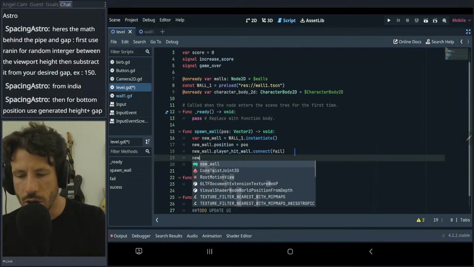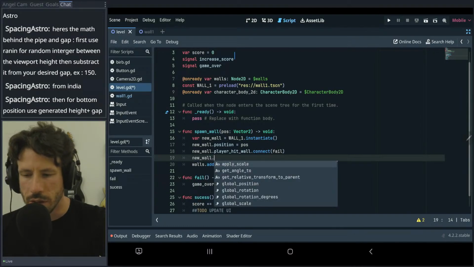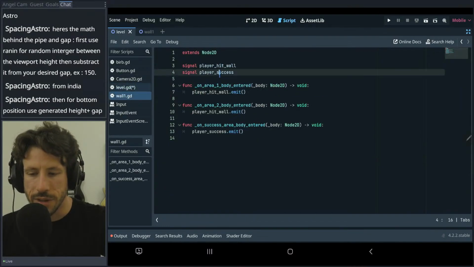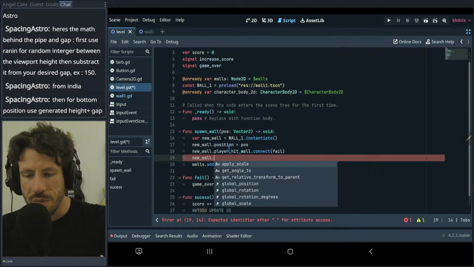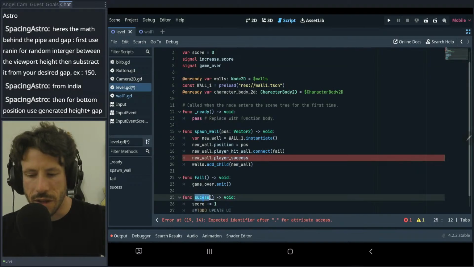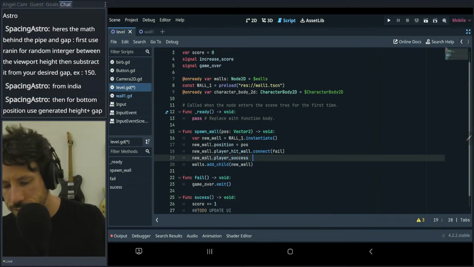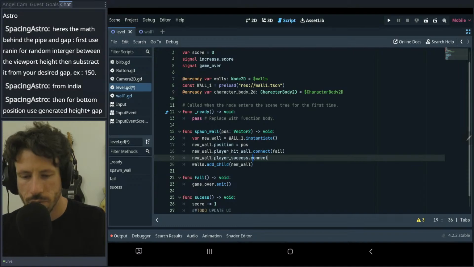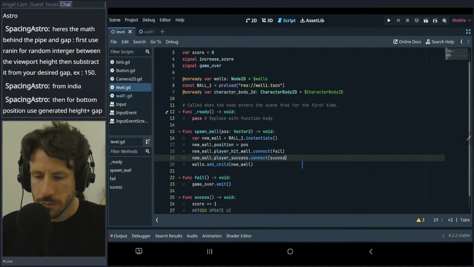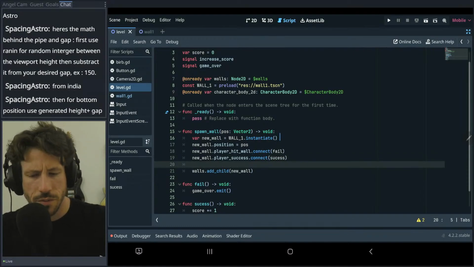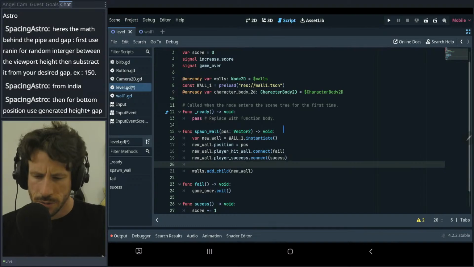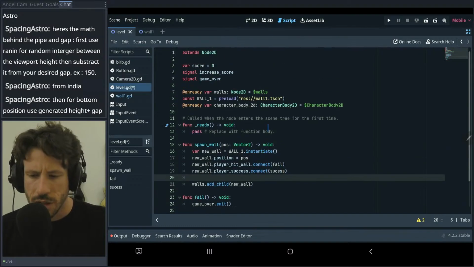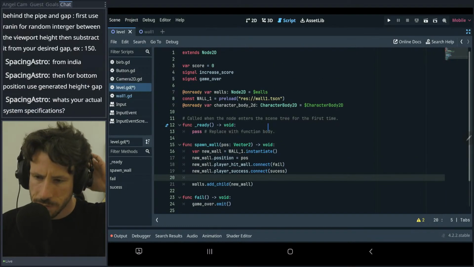And then new wall dot, what's it called? I forget again. Player success, and that is going to be connected to success. Right? Okay, so we don't want to get too far ahead in the code. Spawn wall, game over, success. So let's start spawning these.